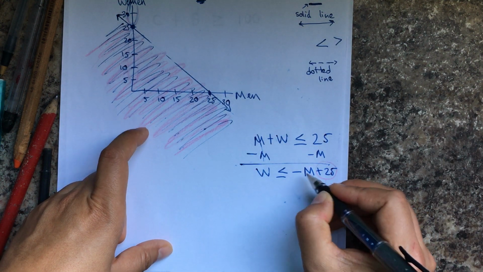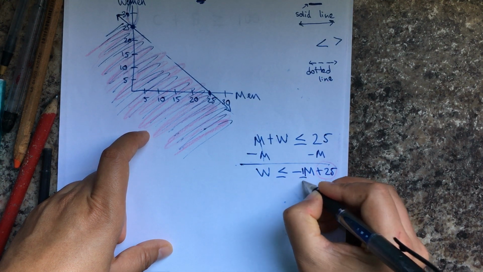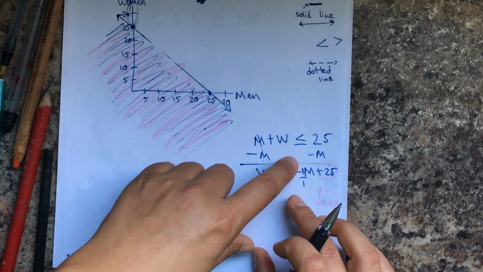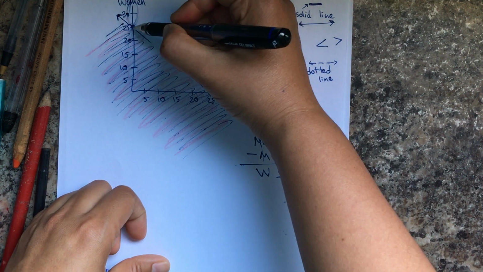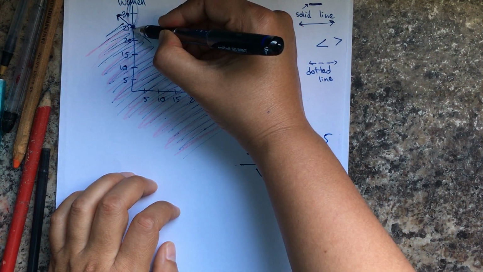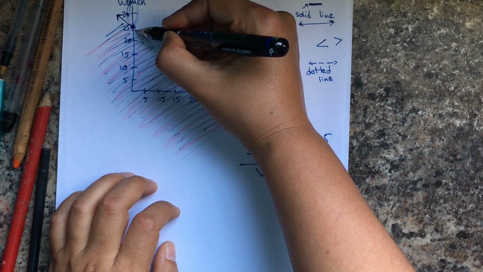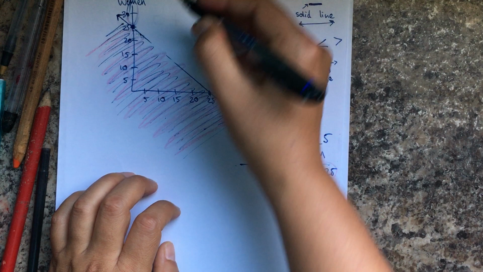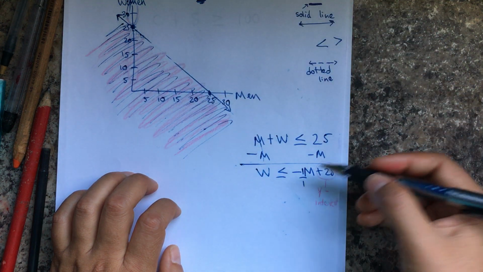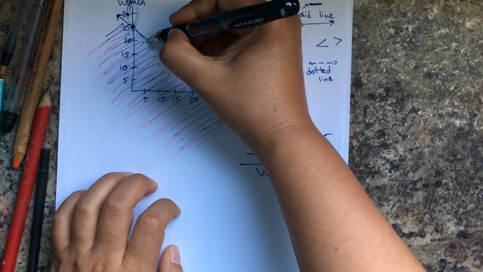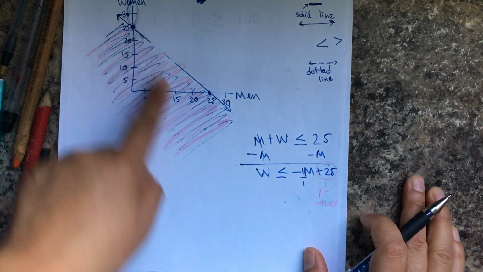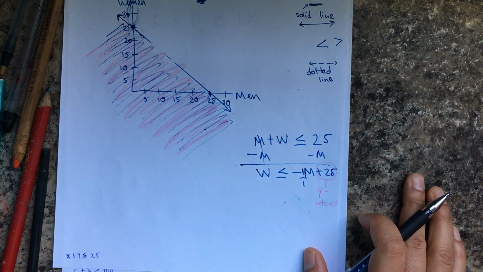Then in here, you have negative m. That means that it's negative 1 over 1. That means that for every one that you go down here, you go 1 to the right. So the rise is negative 1, the run is positive 1. So you go down 1, right 1, down 1, right 1. Or in this case, it's the same as if you go down 5, right 5, because negative 5 over 5 is negative 1, which is the slope. Okay, so that's how you would use graphing this part.